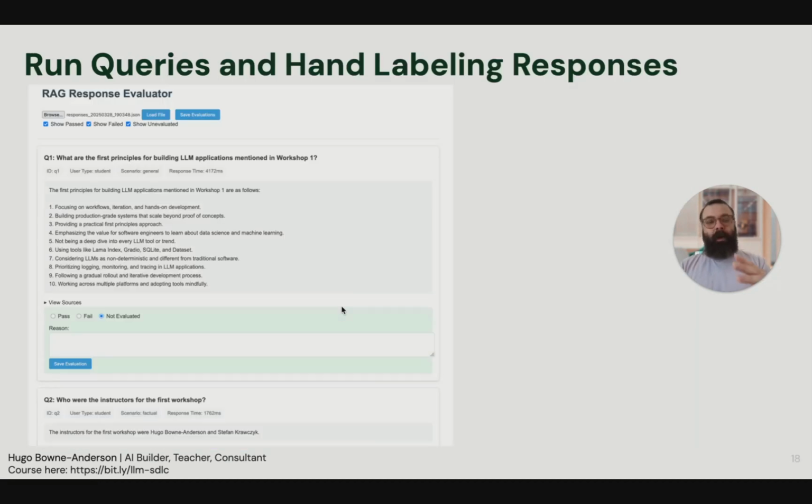So once we've done that, we can feed those users and personas into an LLM to generate, let's say, 20 synthetic queries, okay? And that's exactly what I did. So what we want to do then is run the queries through the system and start hand labeling responses. And what you see here, there's many places you can do this. Something I love to do is just to do it in spreadsheets or something along those lines, right? And then you can do the pivot tables we'll talk about soon. I know the spreadsheets aren't the shiny objects that we're all playing around with at the moment, but they can be so valuable in this process.